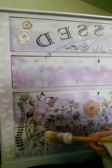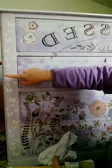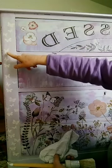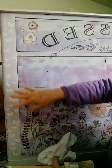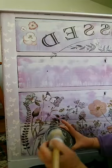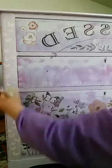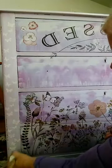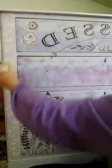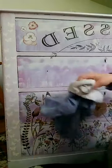This is turning out to be a really cute dresser, and you can see here, this is a totally different kind of wax. This is the wax I showed you the other day on that stencil. So this is a stencil, and I used a metallic wax. A metallic wax is a decorative wax. It's not a top coat, it's not a sealer like these other waxes are. And you can put normal wax right on top of metallic wax as a sealer, because this metallic wax is totally hardened now.